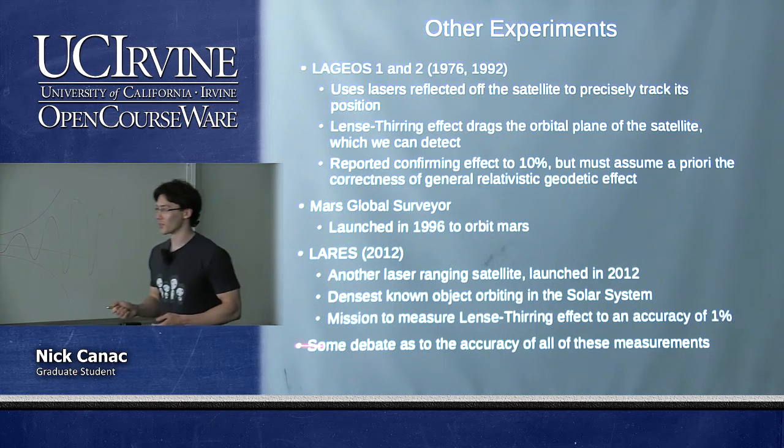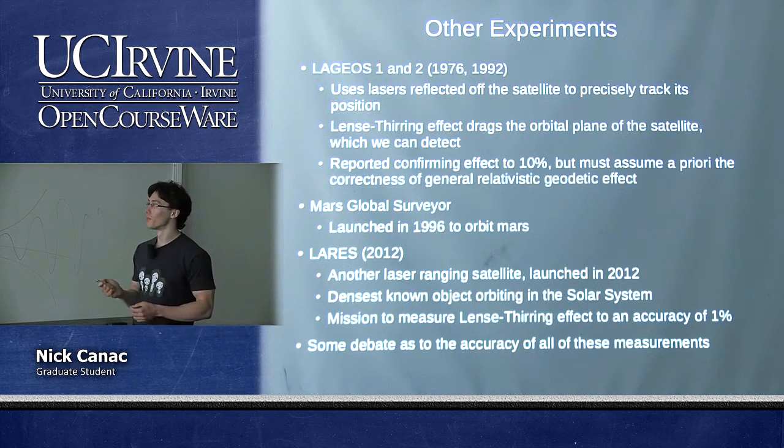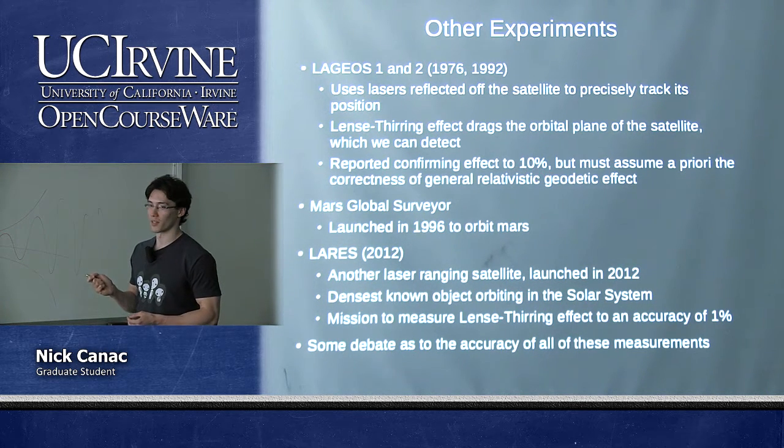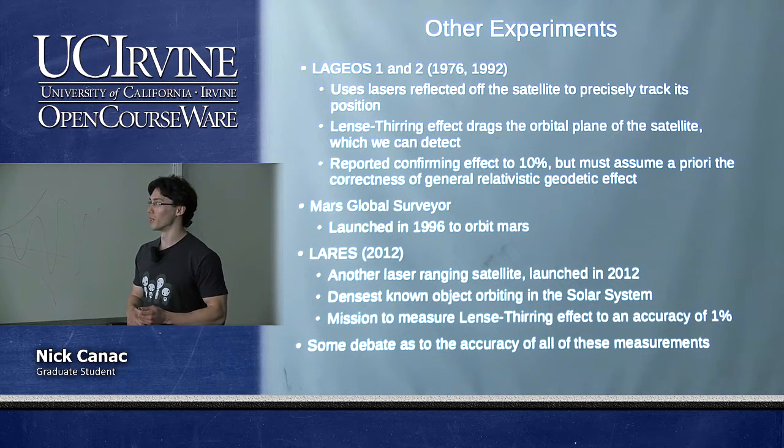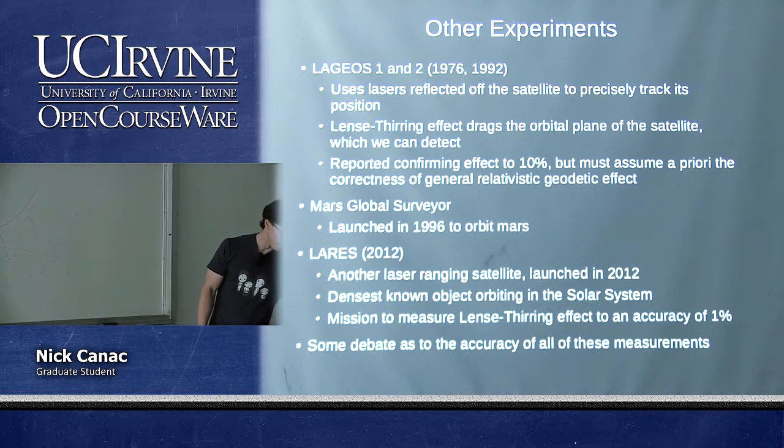And as I mentioned, there's some debate as to all of these, the procedure and how accurately they can do it. But supposedly, the kind of terrible thing is that if this is correct, they'd done this even before Gravity Probe B launched. And so they ended up doing better, even though they spent all this money trying to measure this thing, and then it wasn't even the best measurement to date. But yeah, I think it was interesting. So that's all I have.